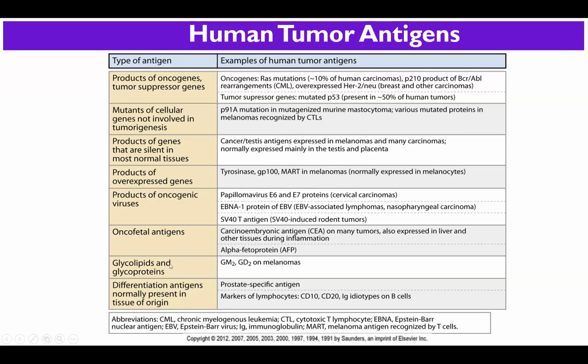of these. So these are the products of oncogenic viruses, and I think these are more familiar when you consider the example of the E6 and E7 proteins that are the key drivers of cervical carcinomas. And we know, of course, that right now we have some vaccines that are working very well. But again, these products of oncogenic viruses have been well characterized, and the mechanism by which they induce tumorigenesis is known.